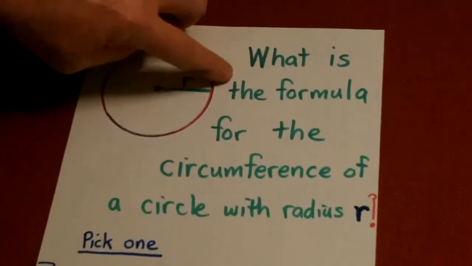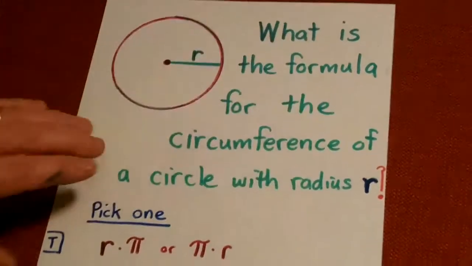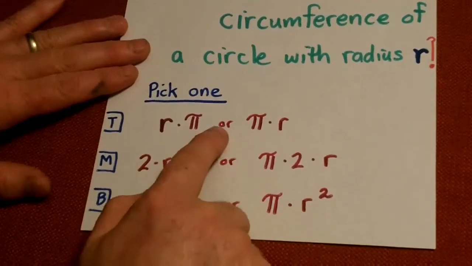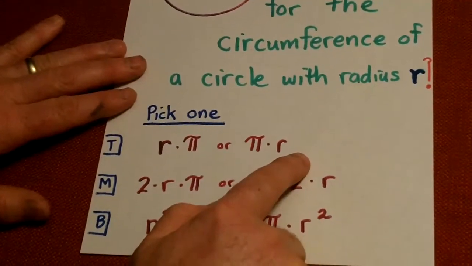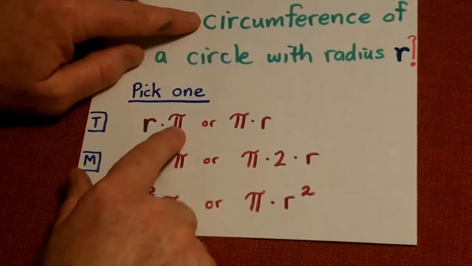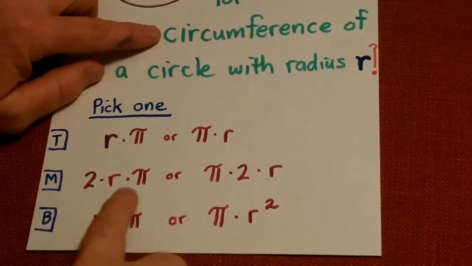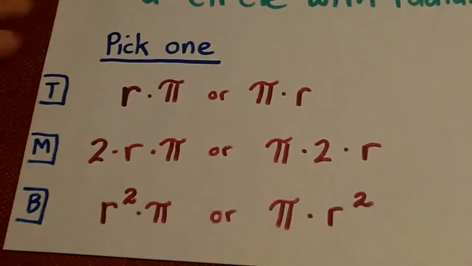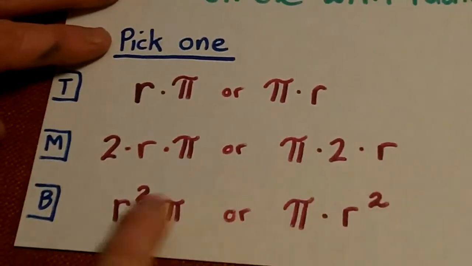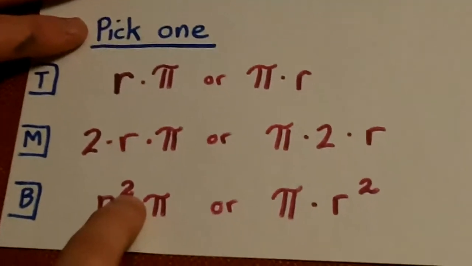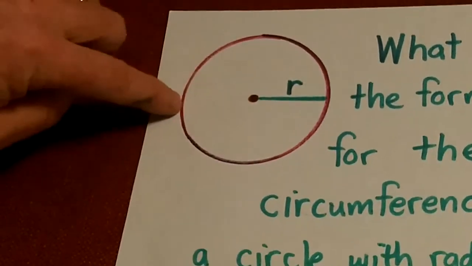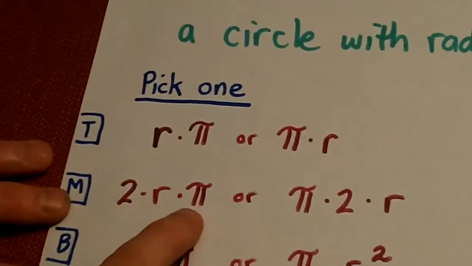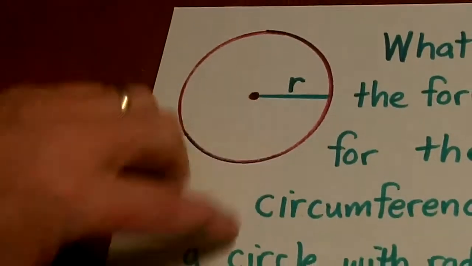So let's see what this question says. What is the formula for the circumference of a circle with radius r? So we go down here. Now radius times radius times pi, or pi times radius, that is not the formula for a circumference. It's d times pi. So this top one is wrong. Now the middle one, 2 times the radius, that's equal to diameter. Diameter times pi, that is the correct formula right here in the middle. Now down here on B, radius squared, we do not square that to get a diameter. We times it by 2. So this is wrong here. We merely times the radius by 2 times pi to get our circumference.